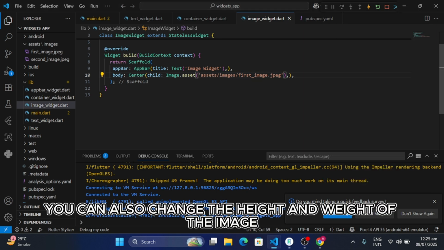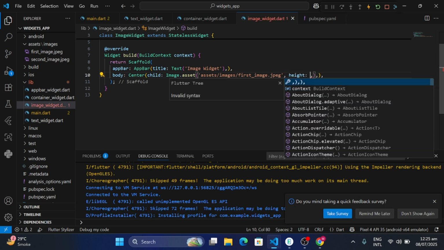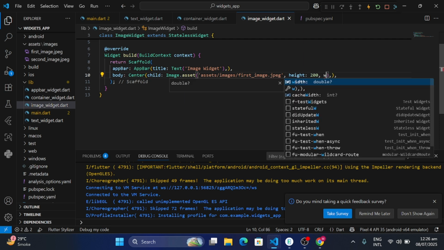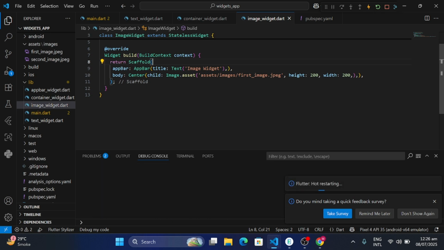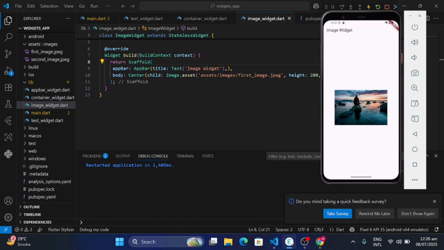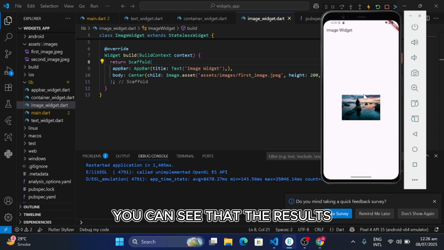You can also change the height and width of the image. You can see the results.